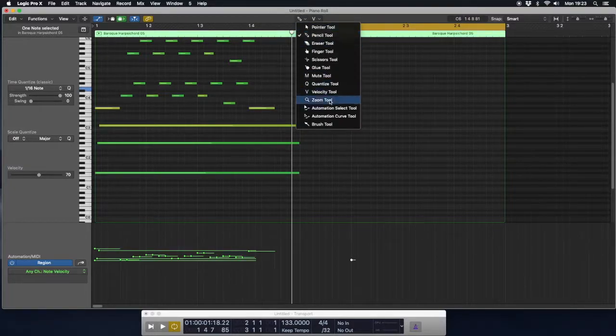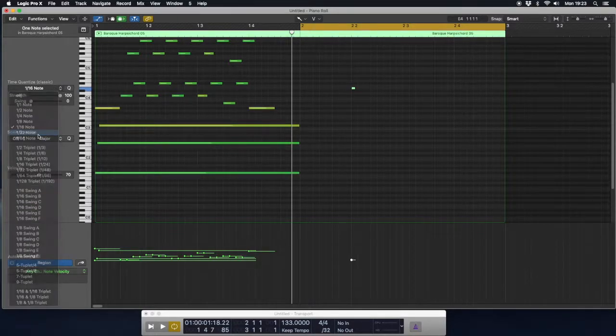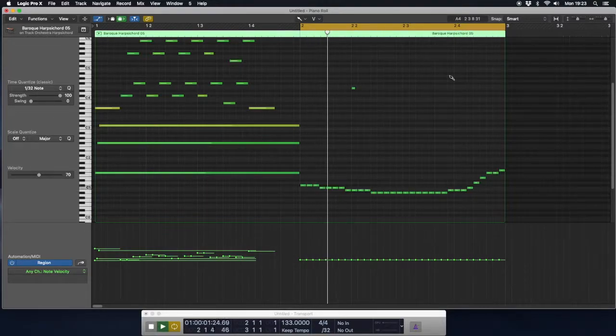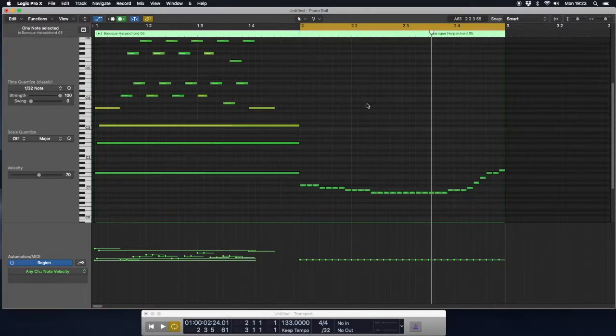So with a brush, for example, alright, so they are now 32 notes, but the length of the note is a 16th. So let me undo this. Although we have a division of 32 here, the note length will be a 16th, and that's determined by the quantized value. So if I change the quantized value to 32 and the division is 32, so now I have created notes, 32 notes that are a 32 note long.